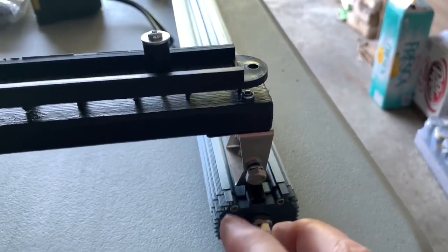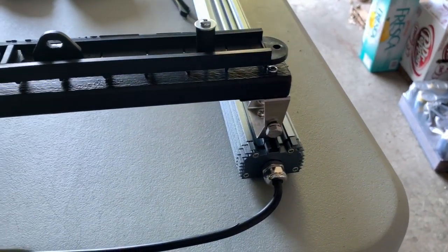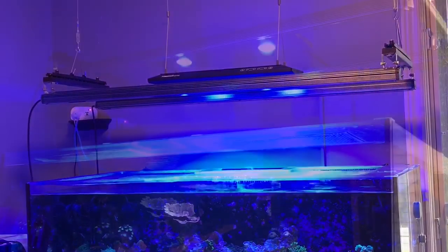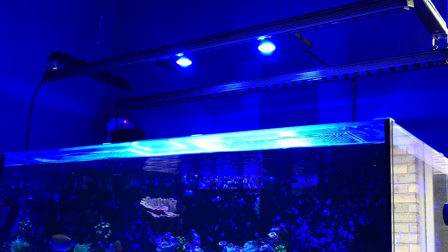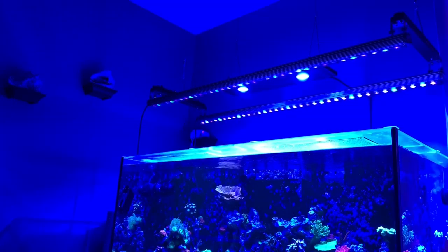If I want to tilt the light slightly inwards towards the center of the tank so that I'm not looking directly at LEDs when they're on, I can do that. It was so simple to just put the hooks in and hang them. I have them set up with the cords at the left because that's where they're getting plugged in. All I need to do now is plug them into the timer, which luckily has two outlets. And here we are — there they go! I was pretty excited the first time I saw them come on, I can tell you.